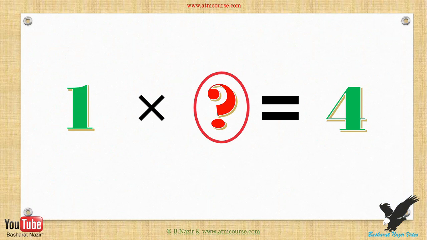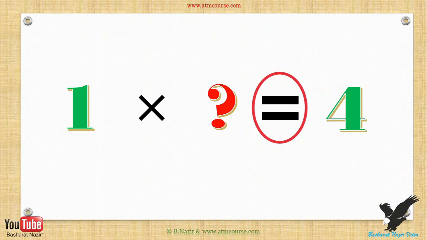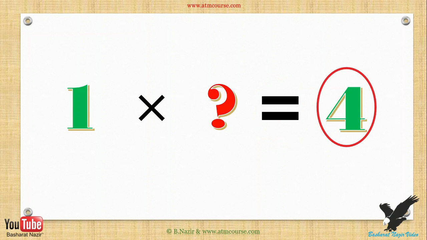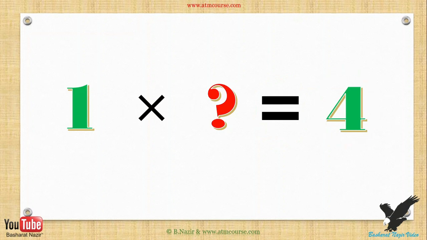This is what we will be doing in this exercise. We will be finding the second number on the left side which is missing. In fact, the correct word to use is that we are solving the left side of the equation. Next, we have the equal sign, which tells us that both sides of the equation are in balance, meaning they are equal in value. On the right side is the result already worked out. We have to ensure that the left side also gives us the same result. So, let us get started with the exercise.